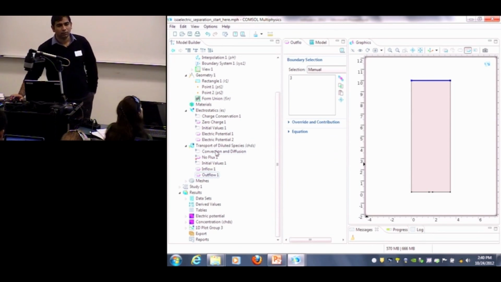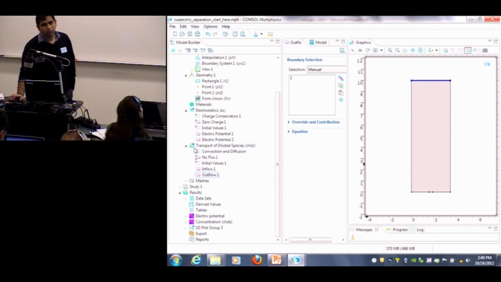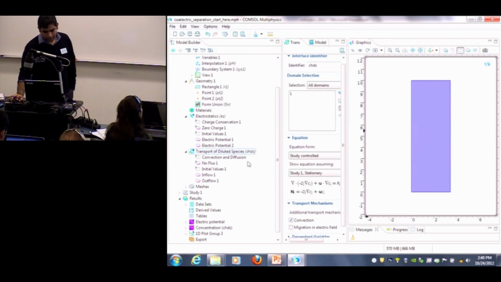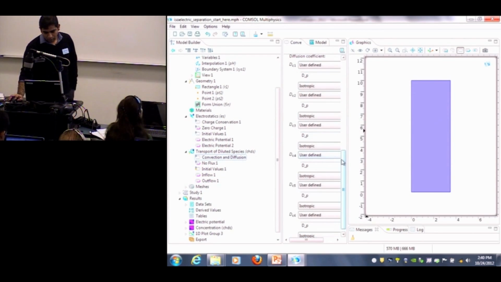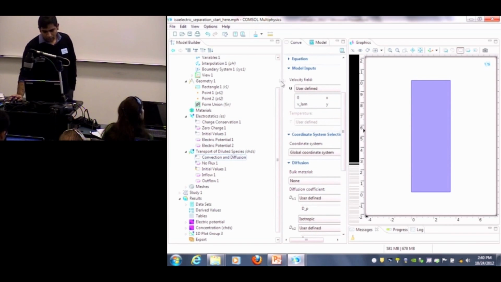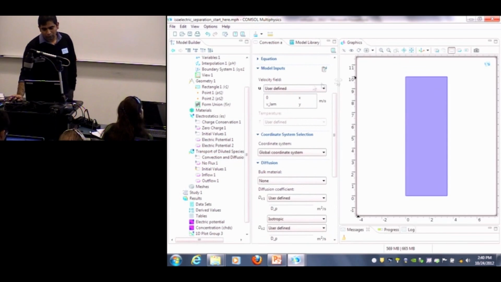Yes, when you defined your velocity profile, was that just at the boundary condition at the inlet? When you defined that it was a laminar flow? Yeah, that's basically what we do here. We need to provide the velocity field both in x and y direction. So this is just in the y direction. That's what we provide. Not just on the boundary, but on the entire domain, because that's the parabolic flow profile which we are assuming throughout this microchannel. So it will just be flowing in a laminar region.